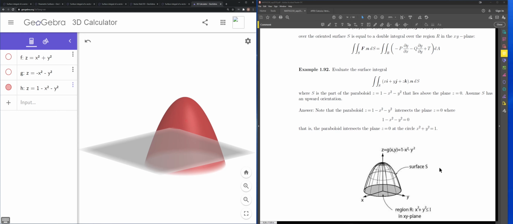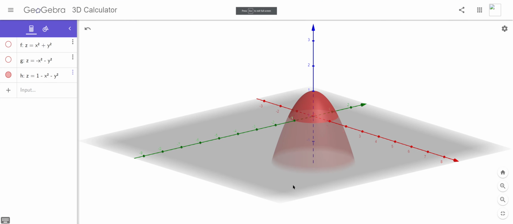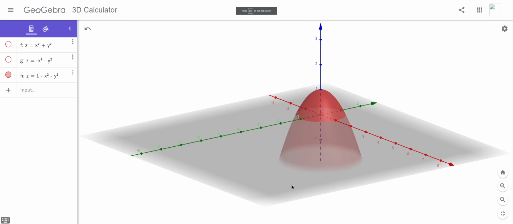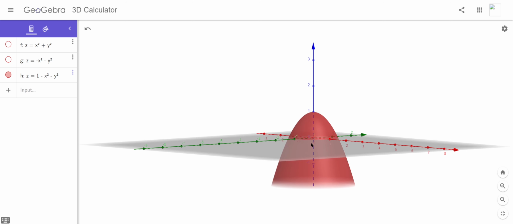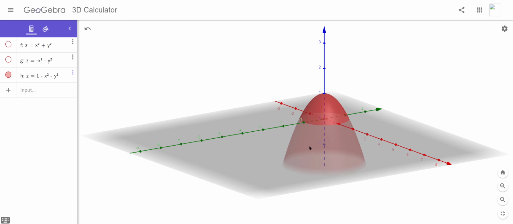So this is what I have. And what they asked in the question is, you want the part of the paraboloid that lies above the plane z equals 0. The part that lies above the plane z equals 0 is this piece over here, what's above your plane. So it's this top piece that's above my xy plane. This is going to form my surface S. And you want to notice this surface S over here is part of the graph of a function.